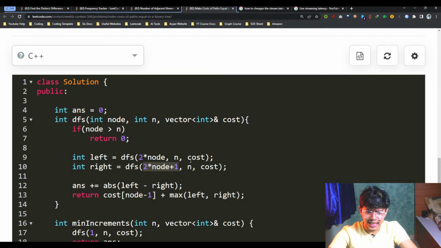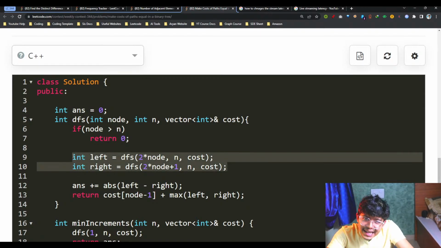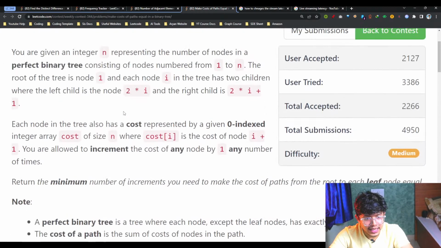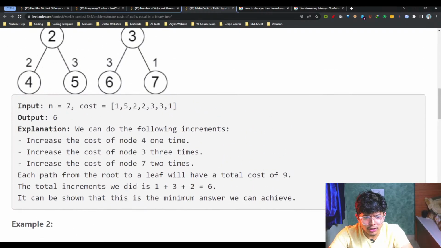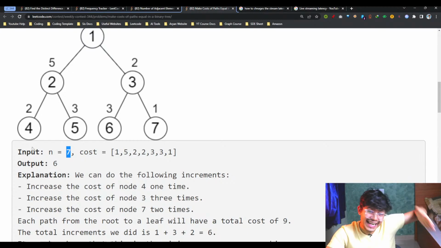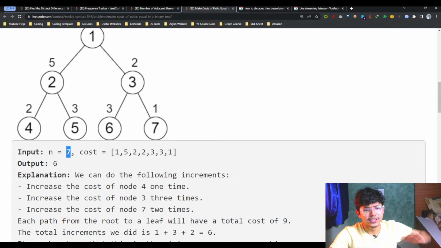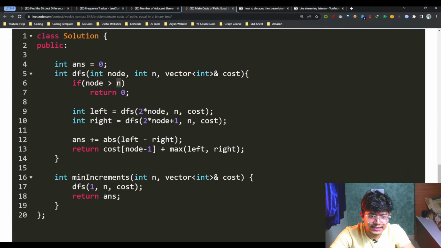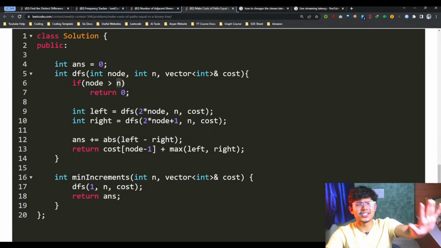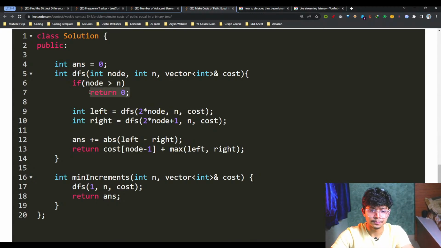It will just entirely go. Base case is nothing but when it has to stop and return back. When for sure the node becomes more than n. Because as you saw in this problem, n was the number of nodes. So if the upcoming node, let's say 8 comes, because after this 4, the next upcoming would have been 8 and 9. So 8 is more than this 7. So I can't go to 8, right? So it's the reason I asked, okay, if the node value coming up is more than my number n, please don't go, just return a 0.